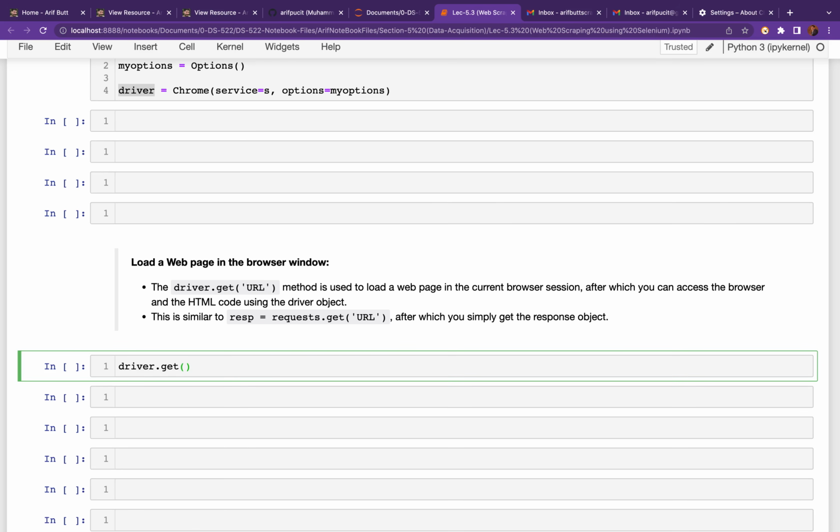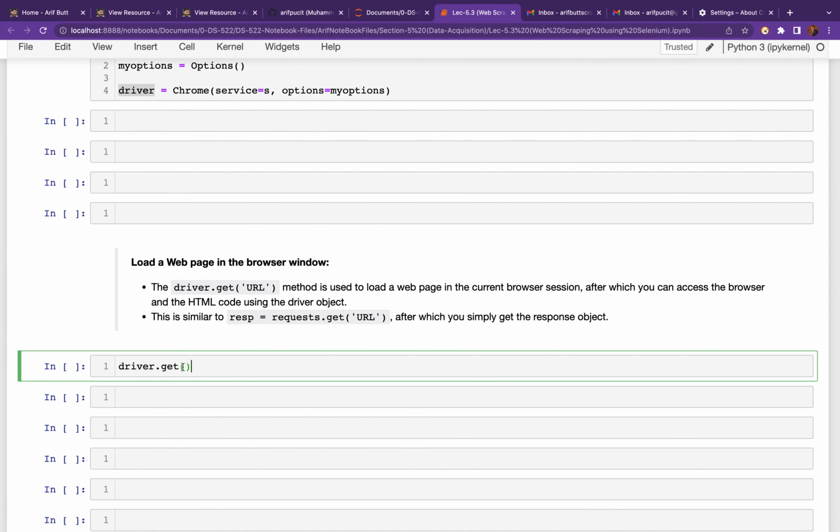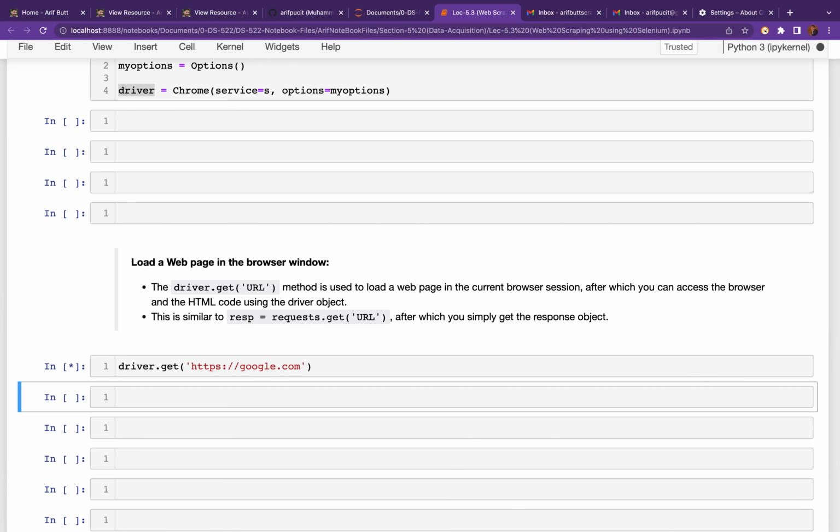It is similar to the get method of the request library. The difference is that the request get method simply returns a response object, while the driver.get method loads the web page contents in the browser over here. And all the JavaScript code as well is executed over here. Let me pass it the URL of the Google page, https google.com, and let me run it.